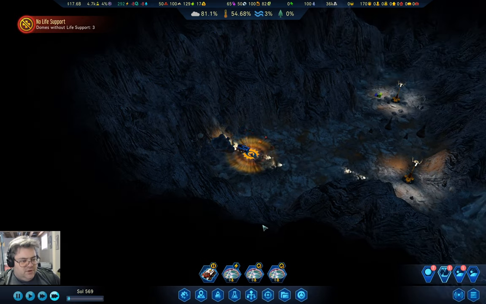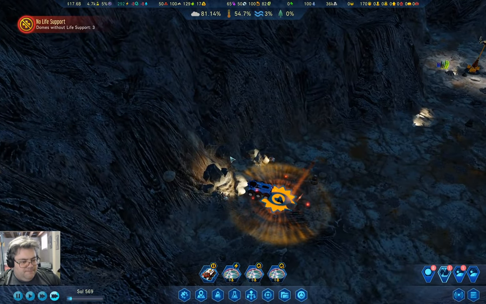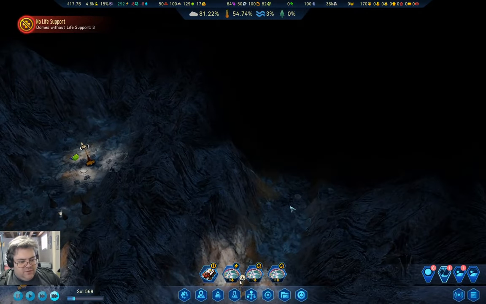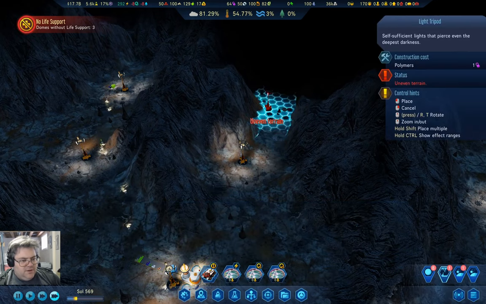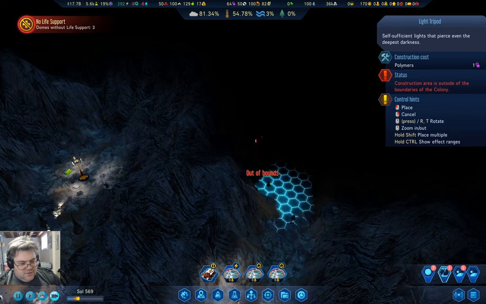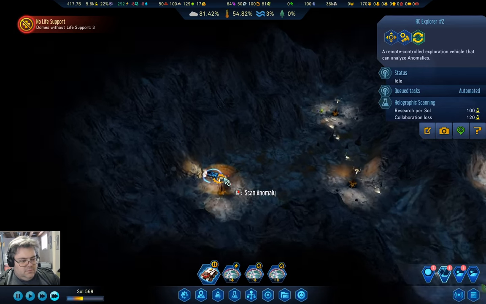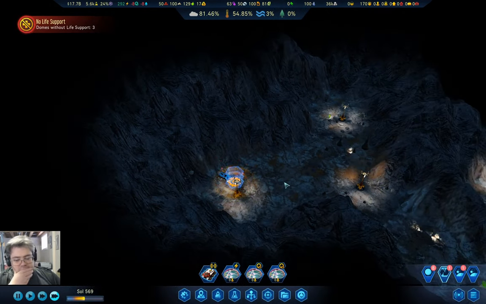That one's already scheduled for clearing. Okay. Yeah, there's nothing more to clear there. Okay. Stick a tripod in the corner. Yeah. Good. Well, that's going to get some stuff sorted out. Now, why can't I put a tripod in here? Why is that uneven terrain? Okay. No. Scan anomaly. Okay, there we go. Right. We are now scanning the anomaly.